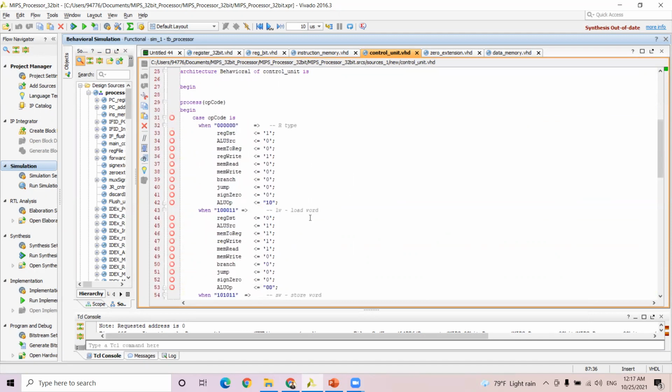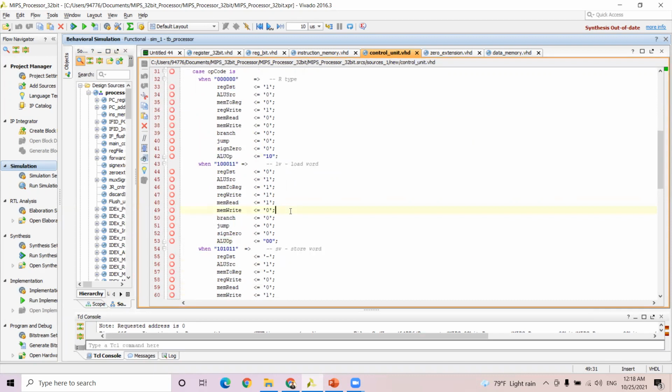If I go through these instructions, for the register type instructions, when we are doing an operation on register values, we have to do register destination and also register writing. And also we have the ALU operation 10, which will be discussed in future by Ihan.